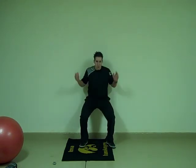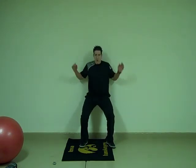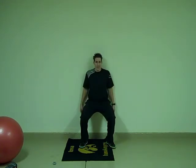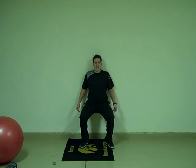If you can't hold it for the full 40 seconds, feel free to come up a little bit, but if you're advanced enough, try to get a 90 degree angle right here. Back is flat against the wall. If you want to make it more difficult, put your hands up, or you can have them right down at the side. Just don't rest them on your legs right here. Keep that back flat. Weight is on the heels. Core is tight. Looking straight ahead.